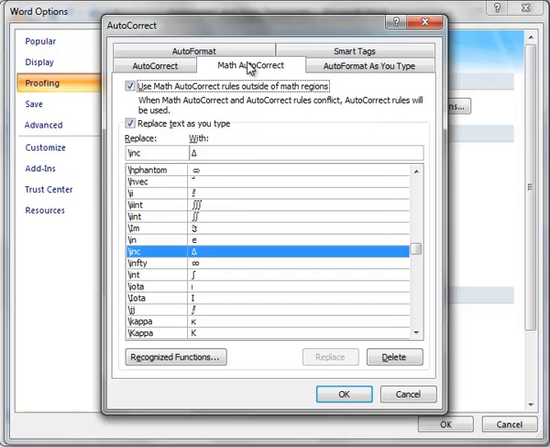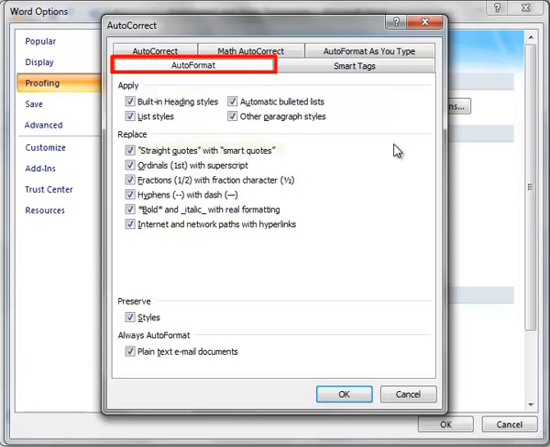Check the options you would like to use automatically, such as converting straight quotes to smart quotes, typing first or second so that they come out automatically with a superscript ST or ND. If you do not want hyphens and dashes to format automatically so that they are short or long as they should be, uncheck the Hyphens box here. But keep the Hyphens box checked if you prefer to type hyphens as a short dash straight after a word and no space before it and no space after it before the next word, as in anti-virus.